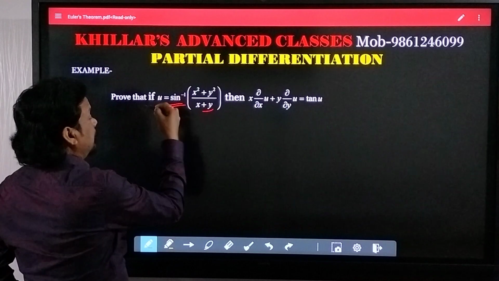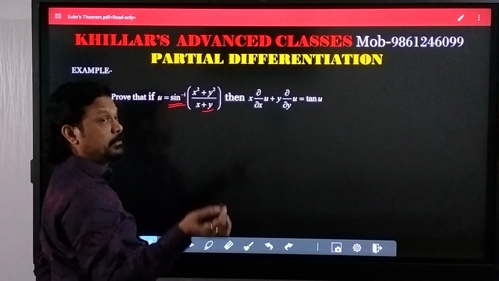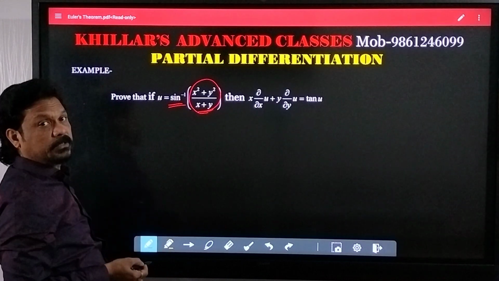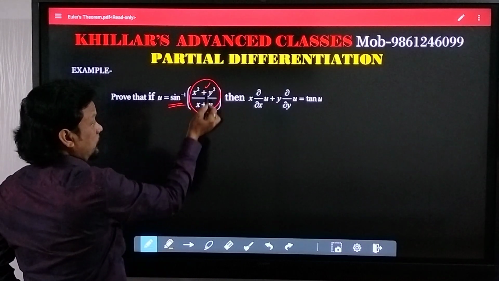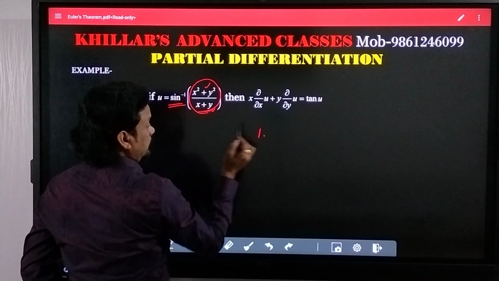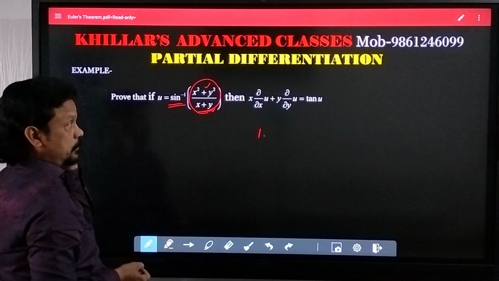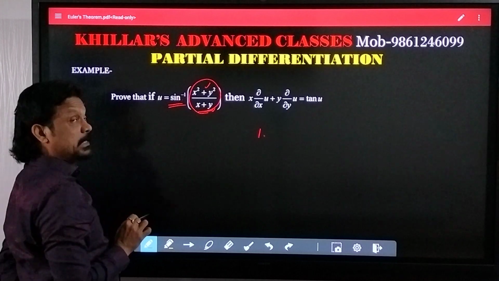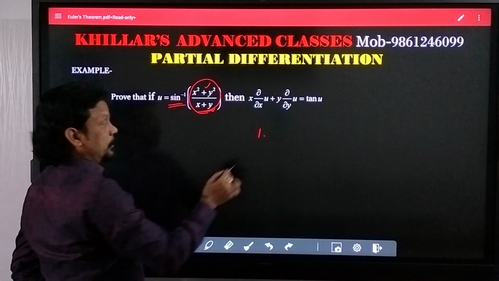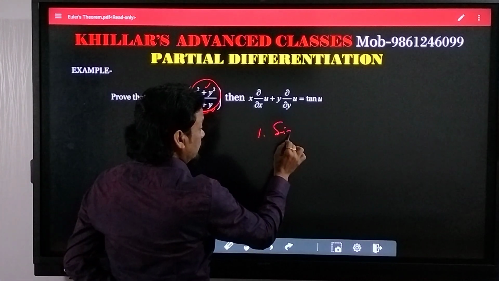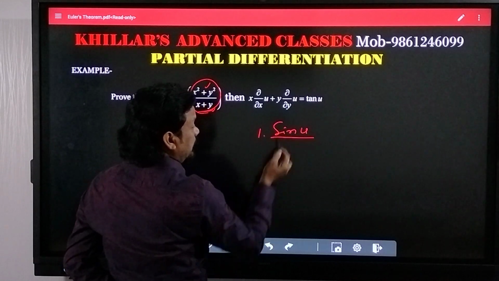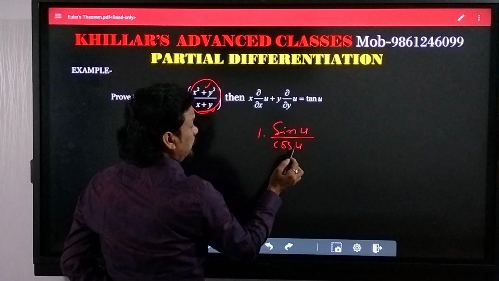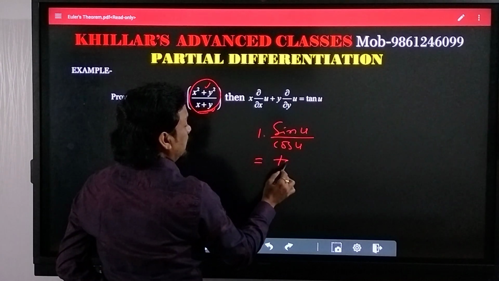So here tan inverse something, sin inverse something, cos inverse something will be given, and first of all find the degree of this one, and the degree of this one is 1 because it is 2 minus 1, it is 1. Write 1 on the RHS. Now take the sin inverse to the left hand side, it becomes sin u. So write sin u divided by its derivative. Its derivative is cos u. So sin u by cos u is tan u. So the answer is tan u.